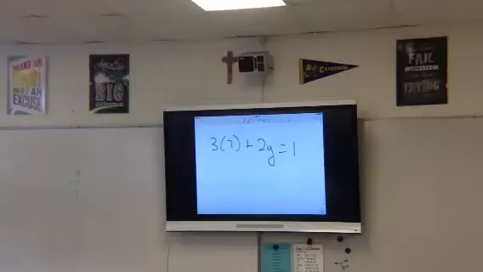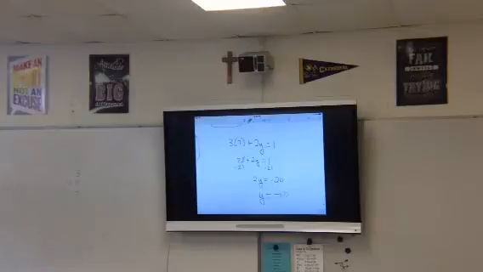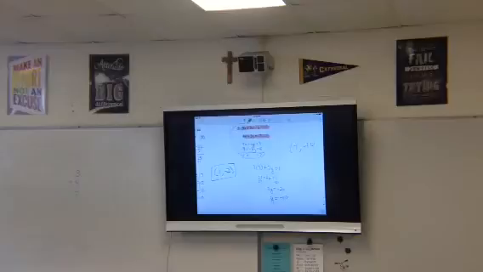What would we do first here? Okay, what do you get there? 21. Good, so 21 plus 2y equals 1. Next step will be to do what? Good, subtract the 21 off. So subtract 21. So 2y equals, what do we get there? Negative 20, very good. All right, so then y is going to equal what? Very good. Now, write your final answer. What's your final answer here going to look like? 7 and negative 10. Good, 7, negative 10 is the correct solution.